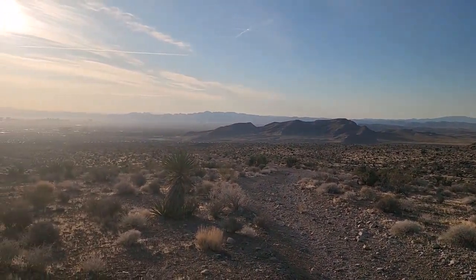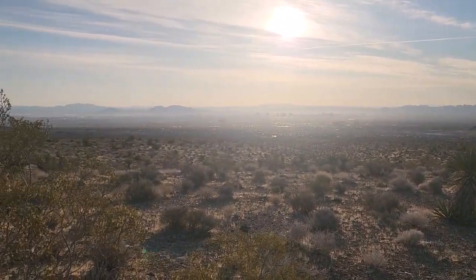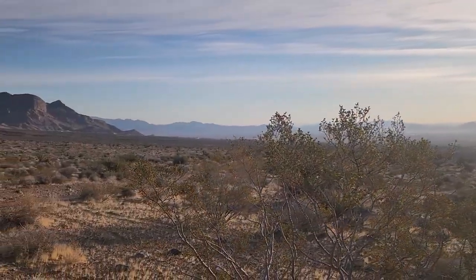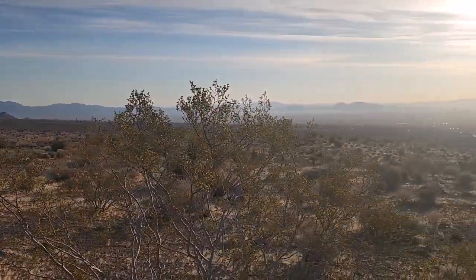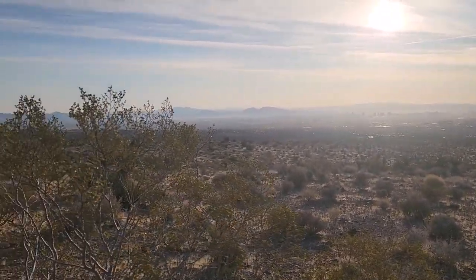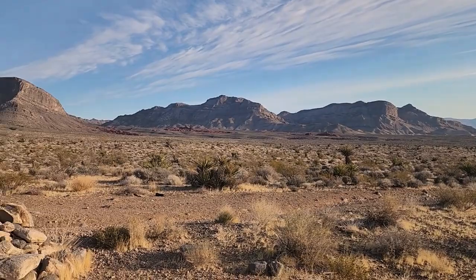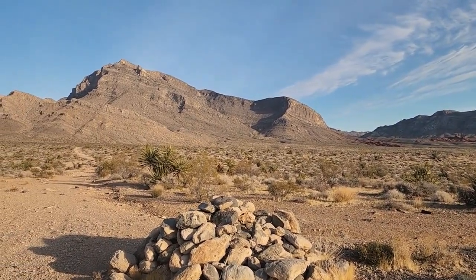And by the time we return, it'll be later in the afternoon, early evening. We want to be back here while it's still light. But by the time we return, yeah, the Vegas Valley and the Strip is just going to be spectacular. Okay, so around again, Summerlin Ridge, Gottlieb, Little Red Rock, and our target canyon, Southeast Canyon. Here we go.